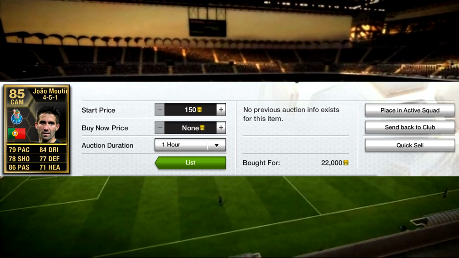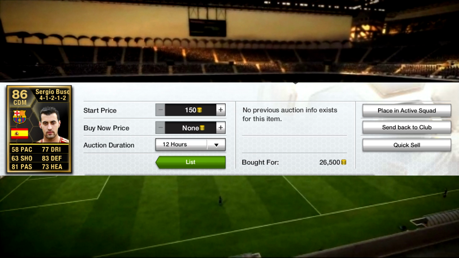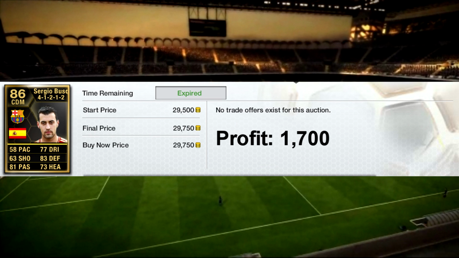This Giammattino in 451, the cam role as well, 22k I got him for, sold him for 28, which means a 4.6k profit, so not bad at all, guys. Moving on to one of the final deals, is Sergio Busquets in CDM 41212, 26,500 I paid for him, and I got 29,750 for him, which means a 1.7k profit, which is not the best again, but like I say, it's still profit at the end of the day.